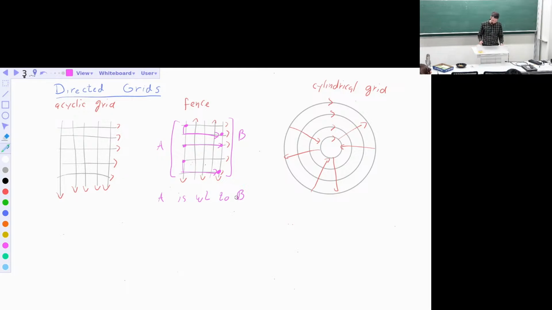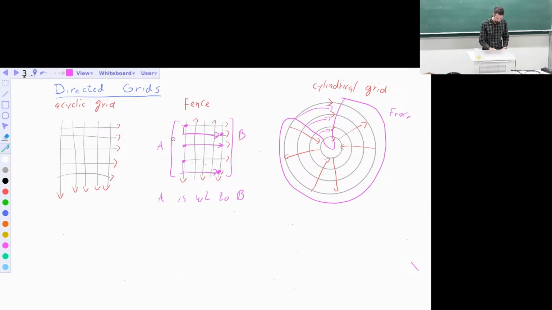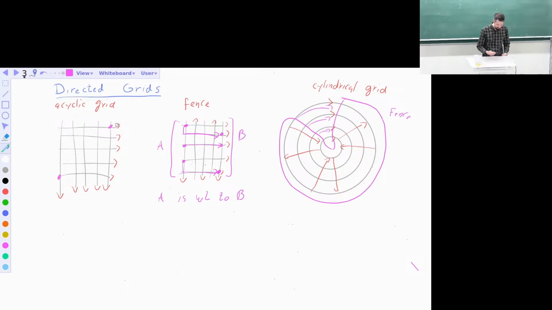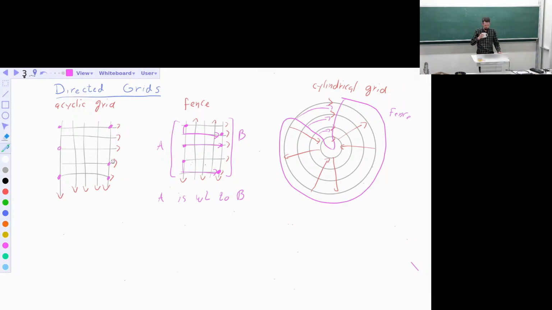For the cylindrical grid, if you look at it slightly differently, you can see that it contains a fence plus this linkage at the end back to the beginning. So we again get this linkedness, but since we're in a cycle, we get linkedness also in both directions. For the cylindrical grid it gets a bit trickier, because if I want to go from the bottom here to the top, I can't, because I can only go downwards. But if I have something mixed, where I sometimes want to go down and sometimes I want to go up, then suddenly that's possible. So at first we have some issue of properly describing the connectivity given to us by the cylindrical grid.